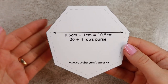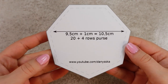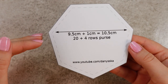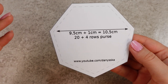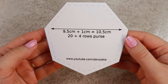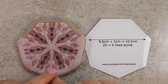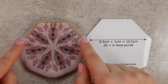So to make it as simple as possible, I've prepared this template here, which you can download in PDF. You can find the link in the video description down below. I will just point out that if you are going to print this, make sure you have the scale in the print settings set to 100% so that those given centimeters match reality. My purse, according to this pattern, which has 20 basic rows, is 9.5 centimeters wide at the widest point.